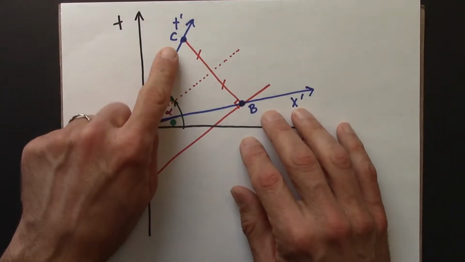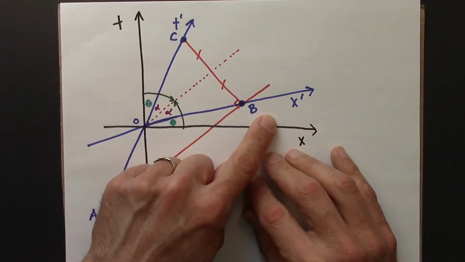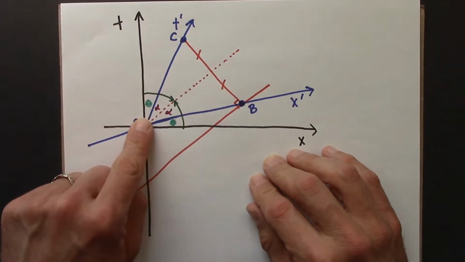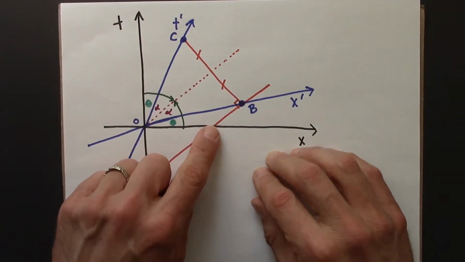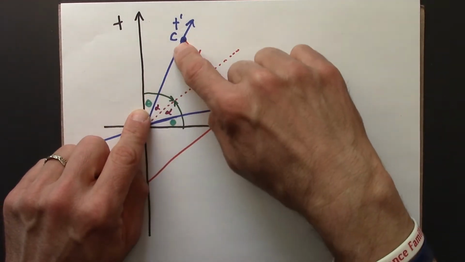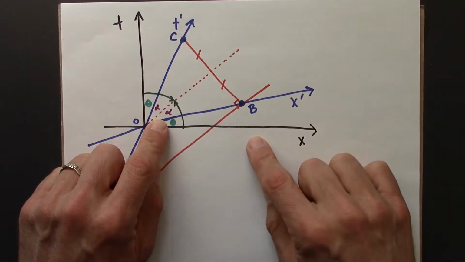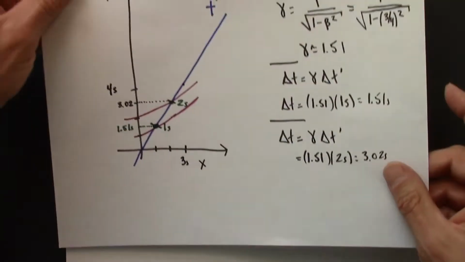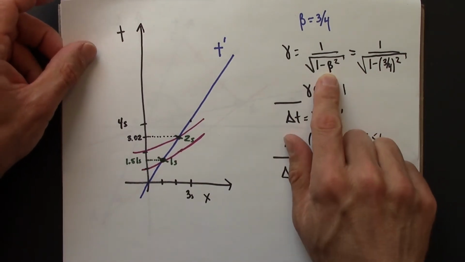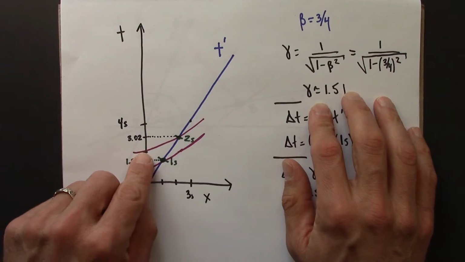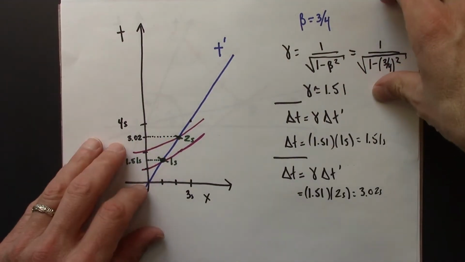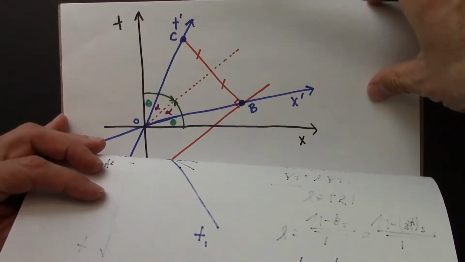So we've seen how to draw the t' and x' axis for a two-observer space-time diagram. We know that t' has a slope of 1 over beta, x' has a slope of beta, and we know how to calibrate, space out the time and space markings on these axes. We can do that either algebraically with this gamma factor that's related to beta, like so, and we can also do it by connecting up hyperbolas. So let's put this all together and work through an example.